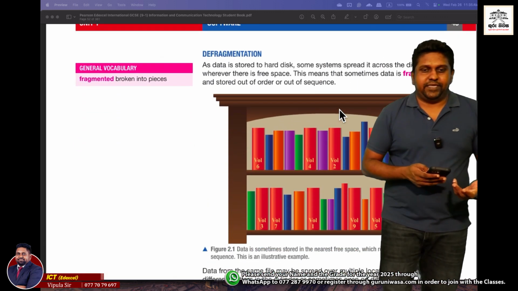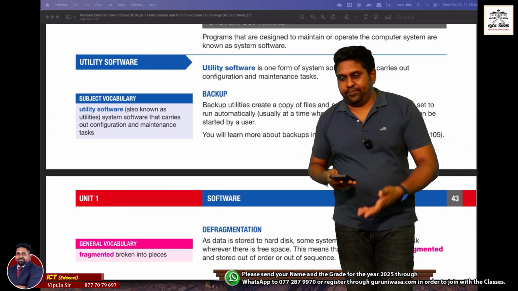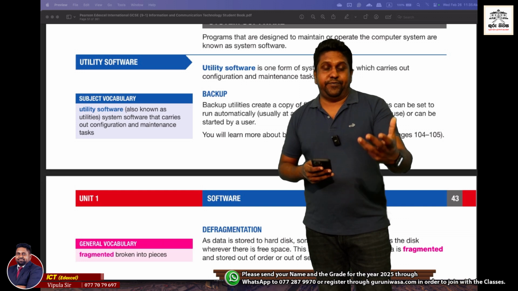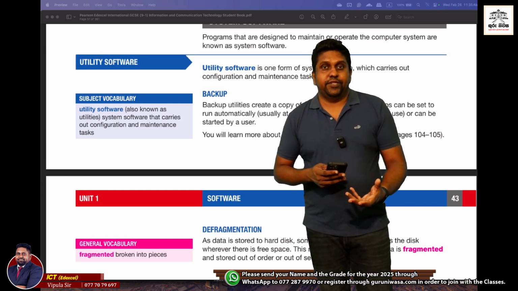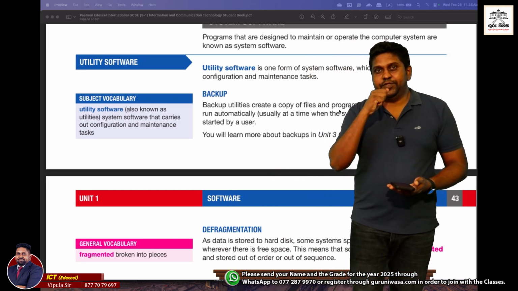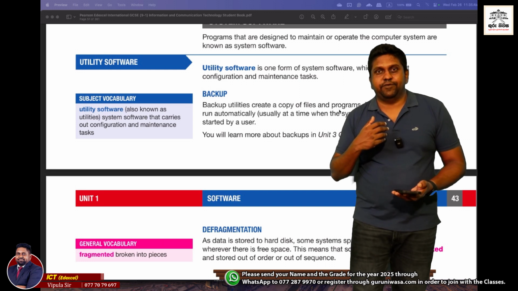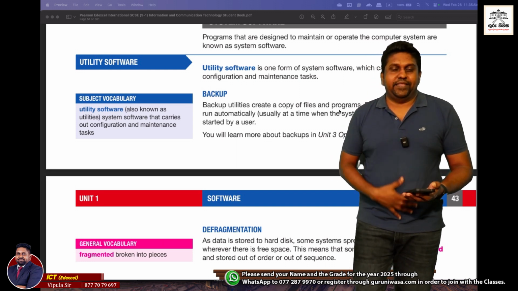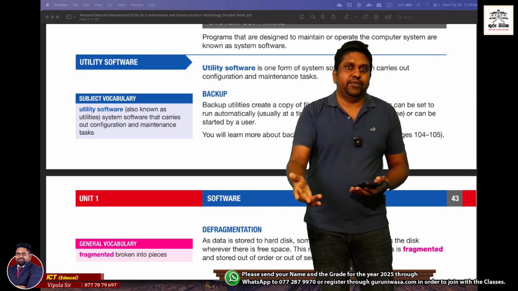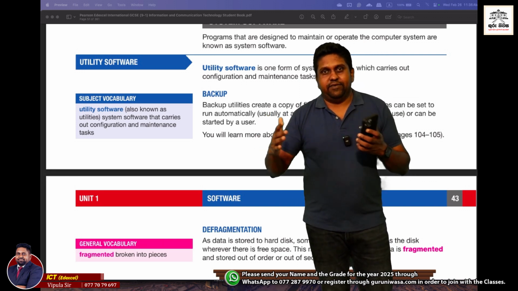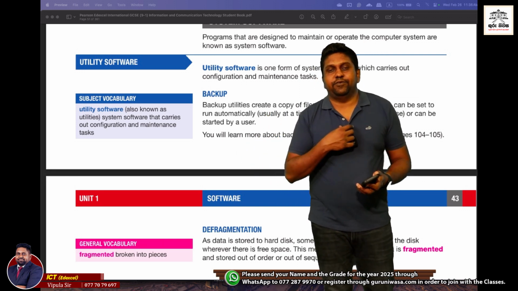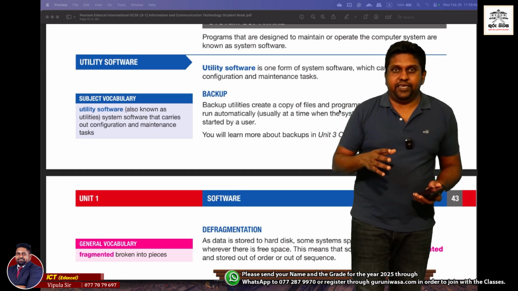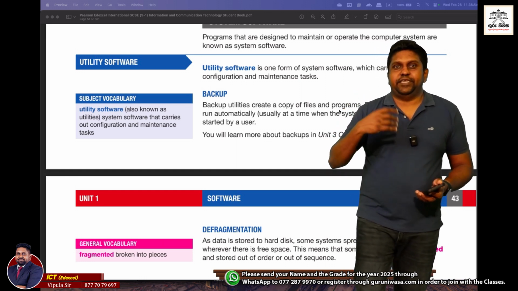The best example would be, if you are listening to a song, I will be using a microphone. This microphone will convert my voice into digital data, and the digital data will be saved in the hard disk, right? In that conversion process, the sound has to be received, analyzed, cleaned up, and then converted, right?